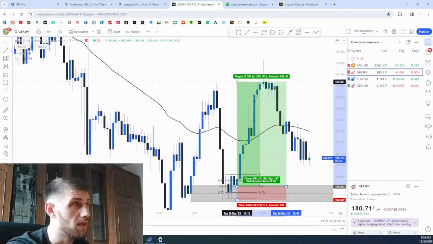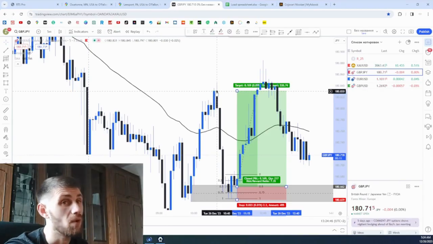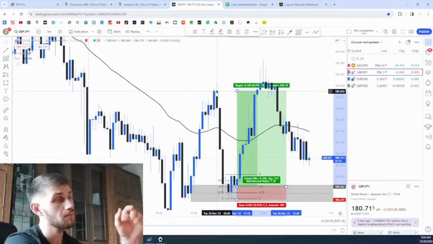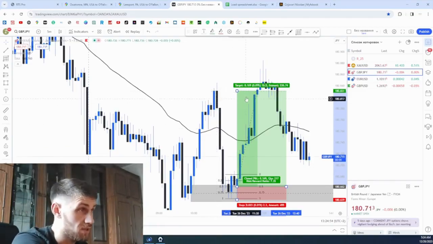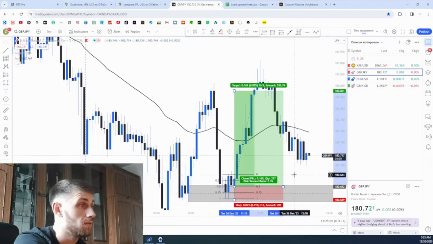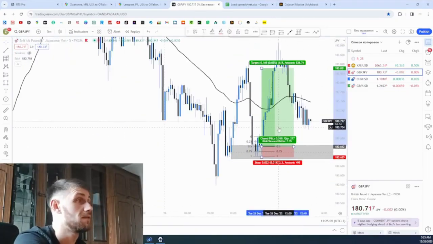I would not recommend targeting literally the high. I would recommend you target the body. That's more effective. You will see a lot of times when you try to get the entry, the price action gets here and doesn't take this high, and comes back, reverses. So that's the best scenario that I can share with you guys in this video.